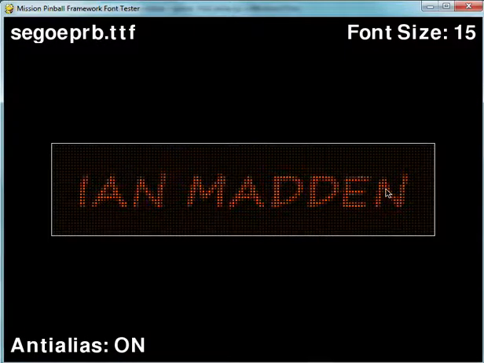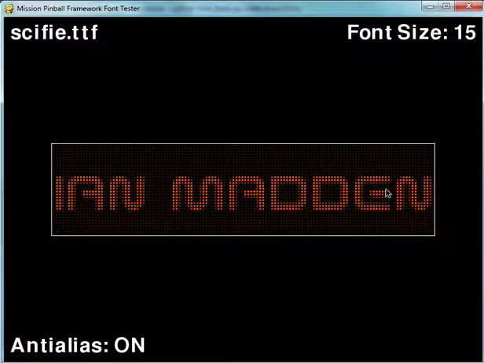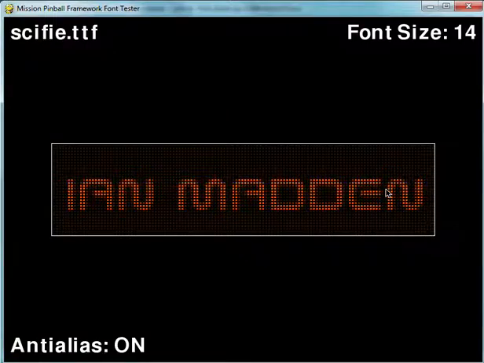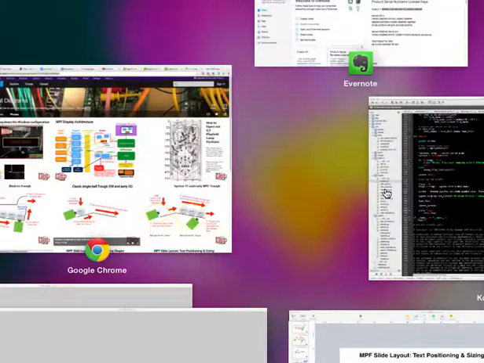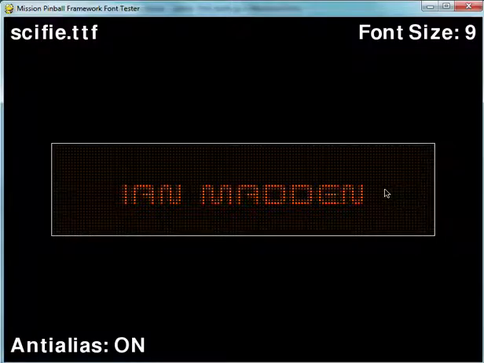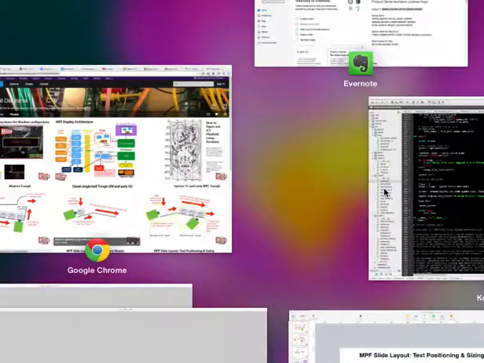Maybe I like these. I don't know. Let's see. That one's kind of fun. Again, I don't know how big or how small this one can work. Yeah, it doesn't look too good at that size. Oops. That's what happens on a Mac if you hit Control and up arrow at the same time. Oops, I just did it again.